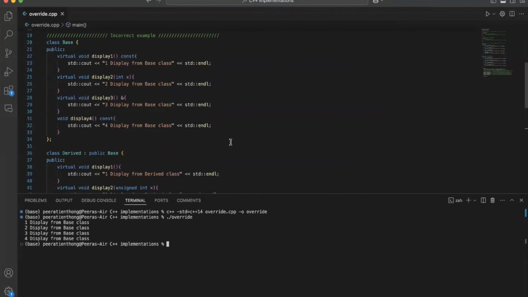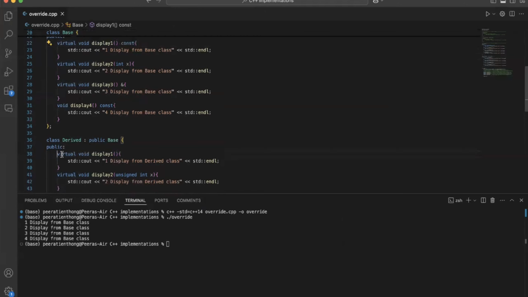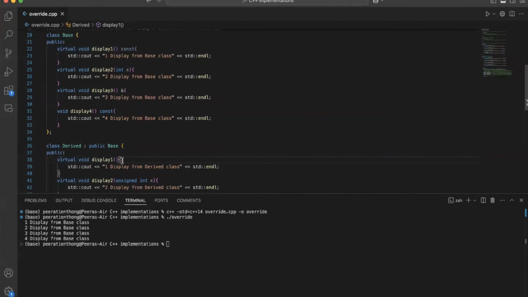To do it, let's see each function separately. Now display one. In the base class we have virtual, which is correct. And also the function signature in the derived class is not the same as the base because it doesn't have the const.